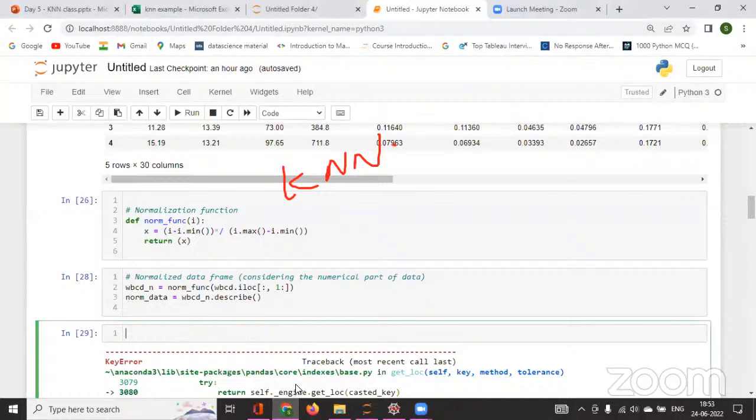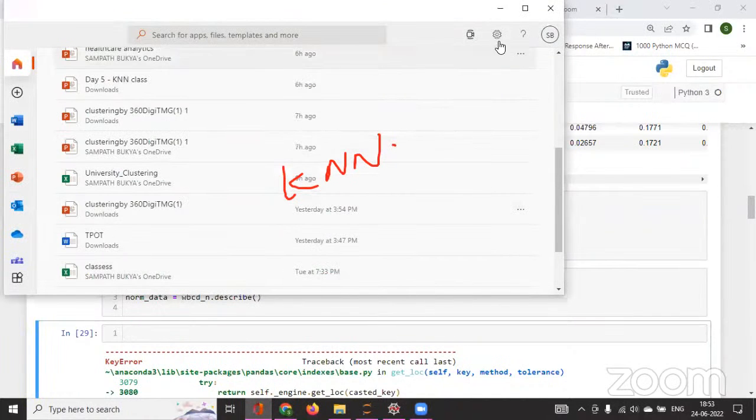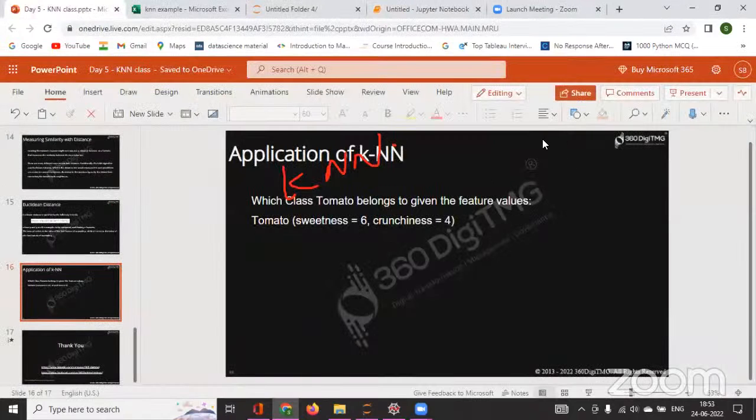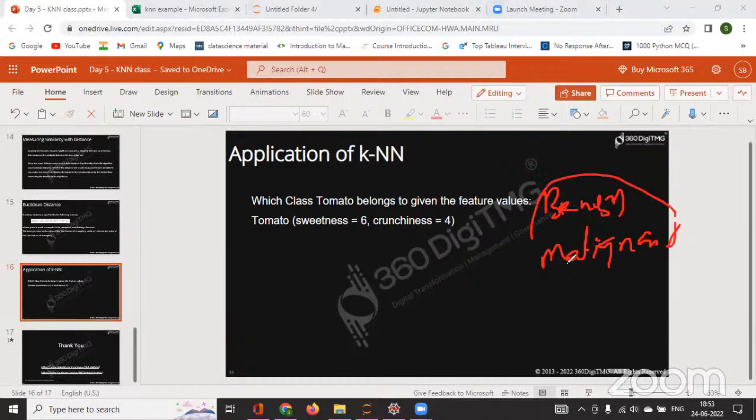I have tried to show you by running that program so that you can understand what exactly is going on, and how we predict whether a particular case is benign or malignant using the data frame.